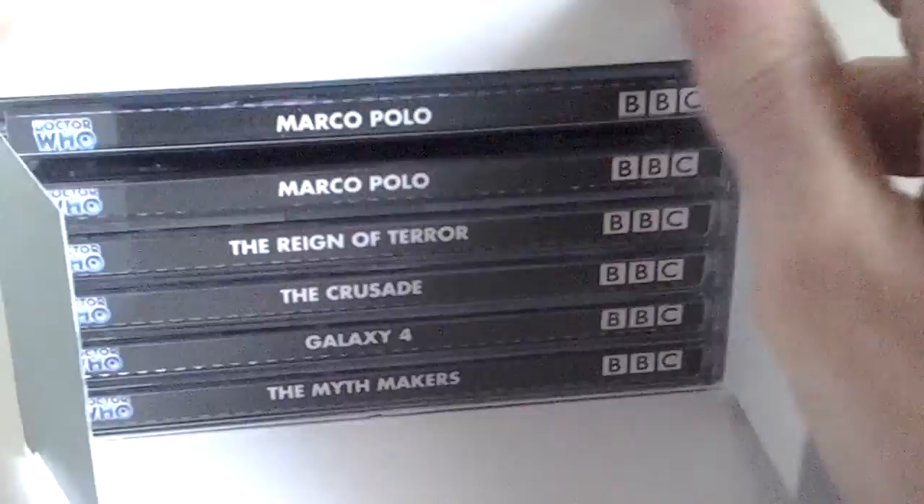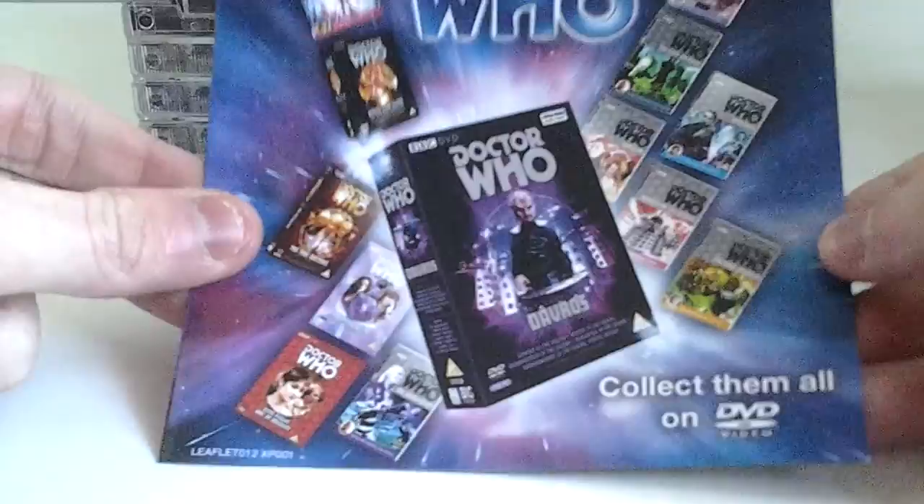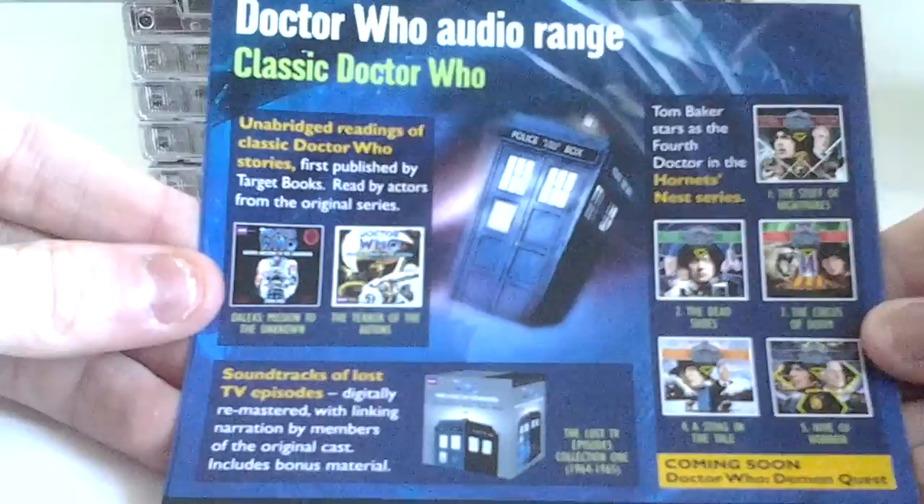So now let's take a look at the CDs. I've had to open it from the bottom, because it appears the top is being a bit of a pain. Then there's a look at all of the CDs in this box set. There's a little advertisement for DVDs, actually. That's cool. So there are lots of advertisements for things.